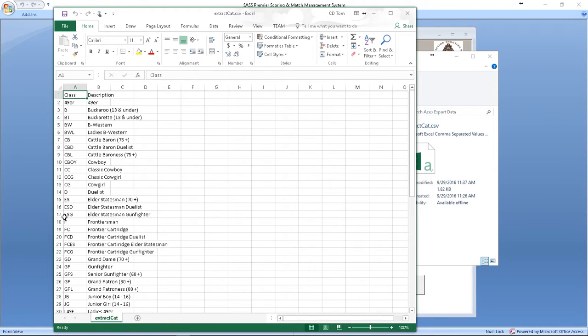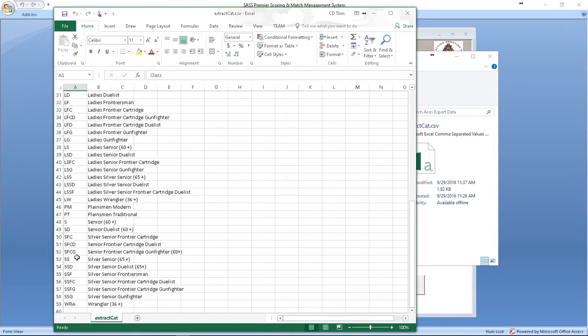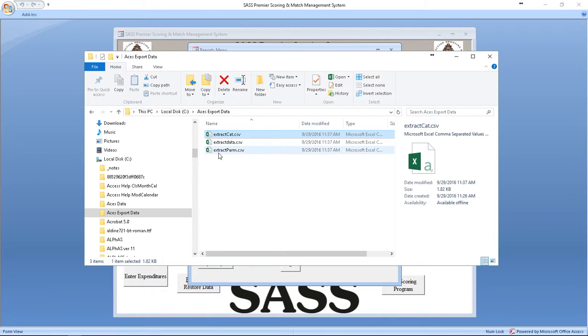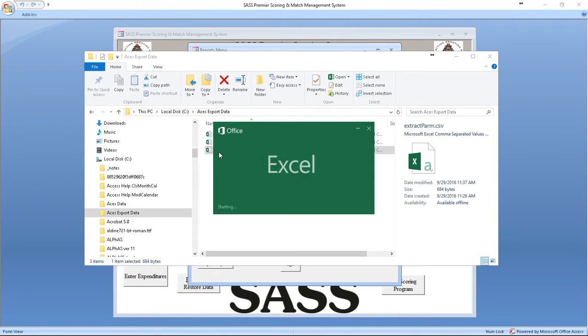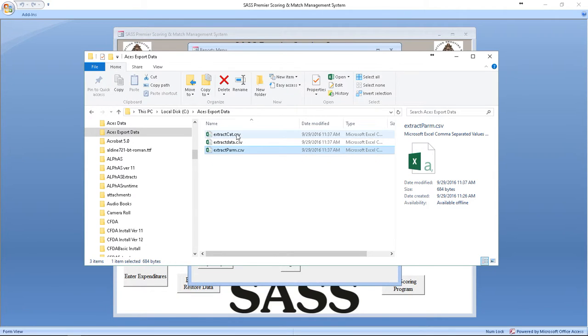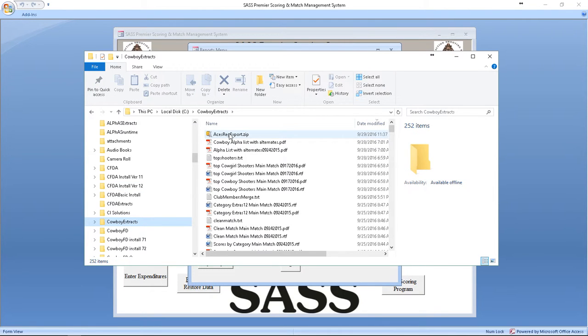So remember when I said these were the categories that get sent to your ACES system. You want to make sure that these are the same as what's in your ACES, or else you're going to create duplicates. And then the other thing is the parameter file, which is really what is all set up: how many stages, your safeties, your minor procedurals, and those things that are in your parameter. Those are the 3 files that the SASS program zips up and puts into this.